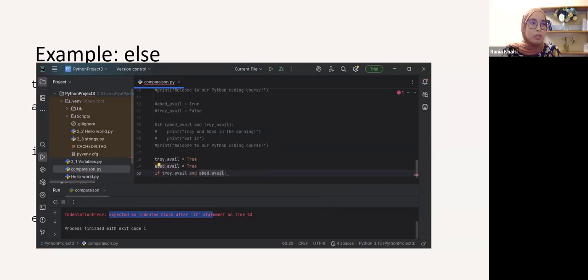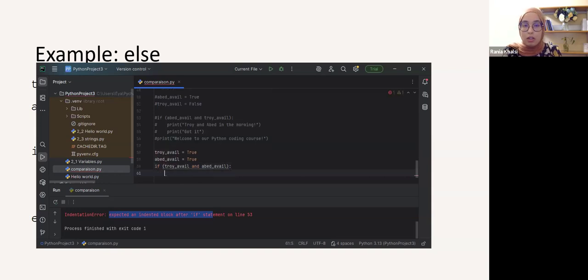It's better, like I mentioned last time, to use parentheses just to put your condition there. For me, I believe that it makes it more clear. It doesn't mean that without parentheses it makes any errors, not at all. Okay, so in this case, we are going to print a message, which is like we said last time, that there will be a morning show, because both of them are in the morning.